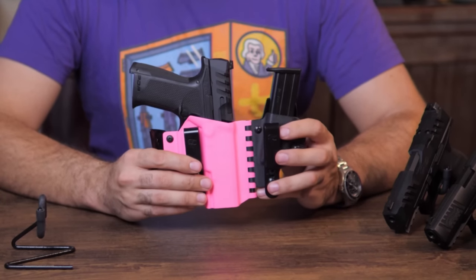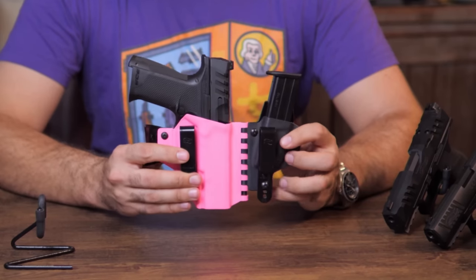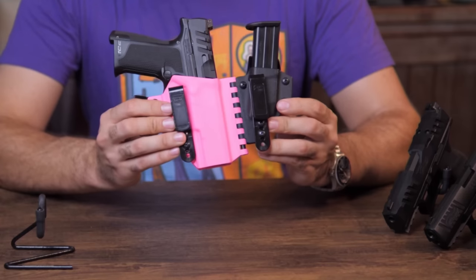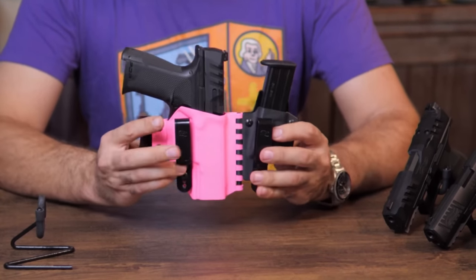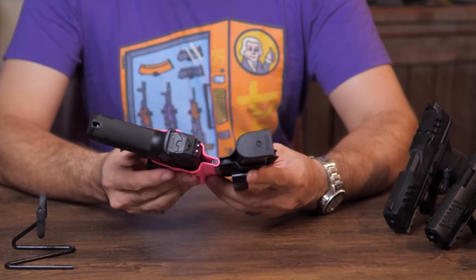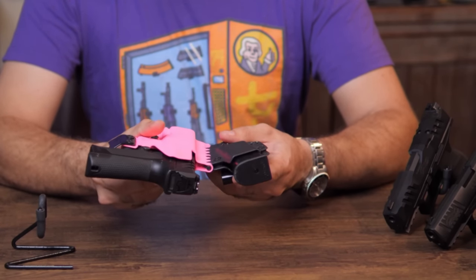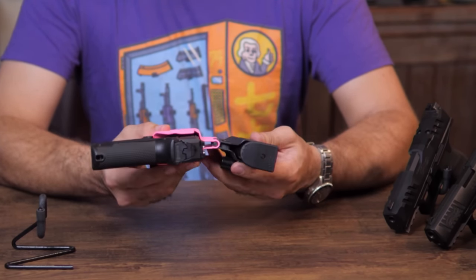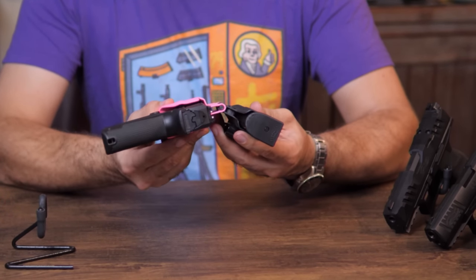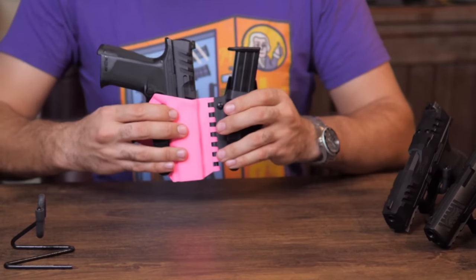For one, I'll just say that I love this holster. This is the Sidecar from T-Rex Arms. You get to hold your gun and a spare mag, and it will bend to fit and conform to that girlish figure of yours. And given the makeup of my audience, I would be horrified to know what the degree is of this bend. Probably like this. But regardless, with the spare mag, I carry appendix.